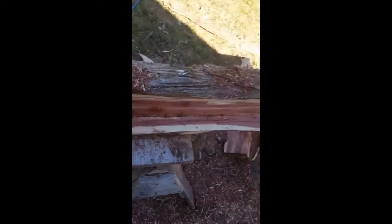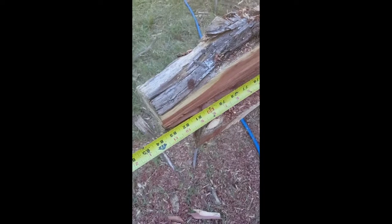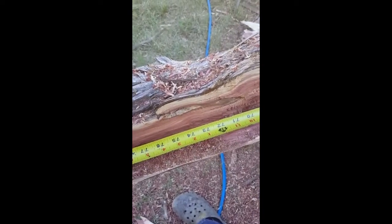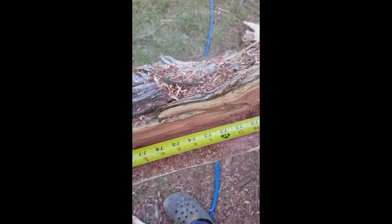Okay, so our window ledge is 69 and 3/4. This is about 83. We're going to make our total about 75. We're going to cut it at about 75 inches, and then we're going to notch it out.